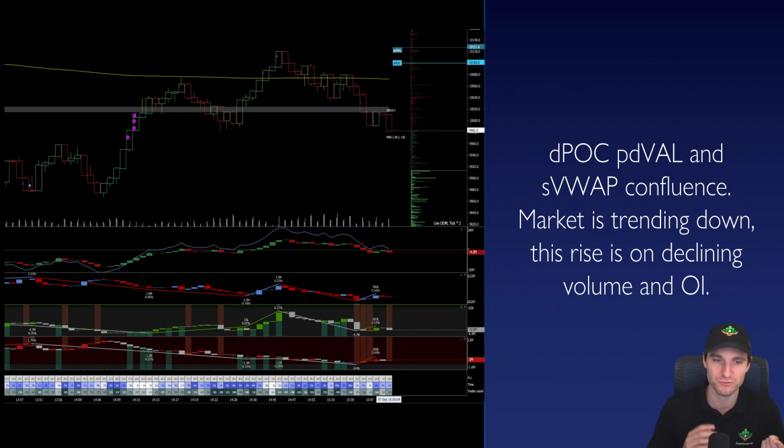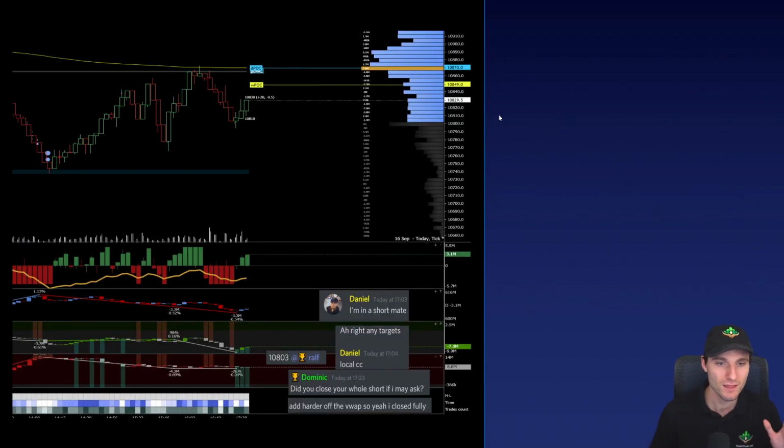Why are you looking to short the bounce? Firstly, the context is you're trending downwards. Secondly, you're coming up on big candles. Thirdly, you're seeing liquidations. Fourthly, you're seeing a confluence of daily point of control, the previous day's value area low, and the VWAP. You see this confluence that you're getting is very, very strong. Here you hit the VWAP, you reject, you come back up, previous day value area low, reject, VWAP, reject. And again, this was a live one, but really, really good setups here.